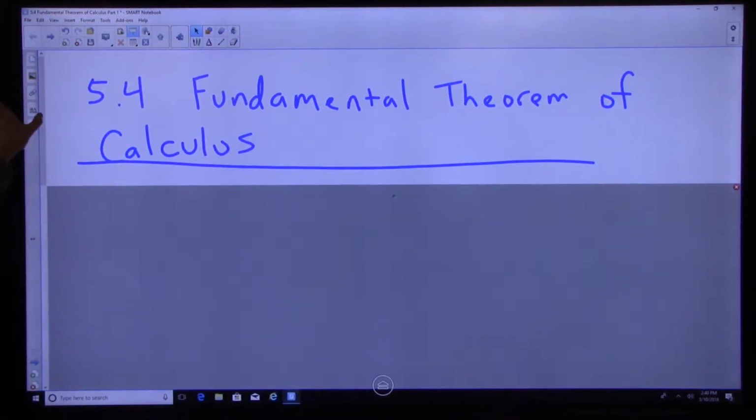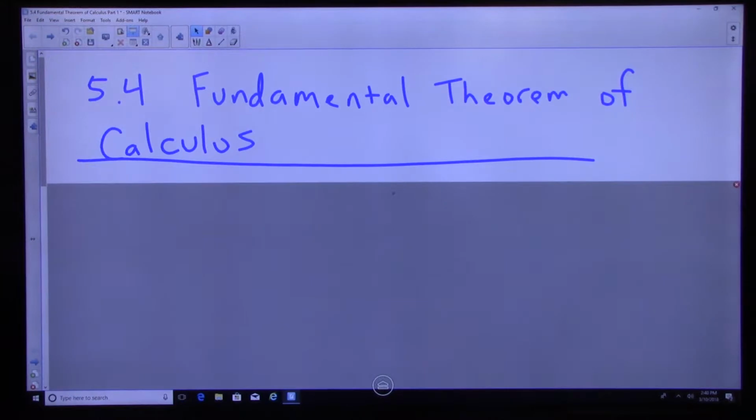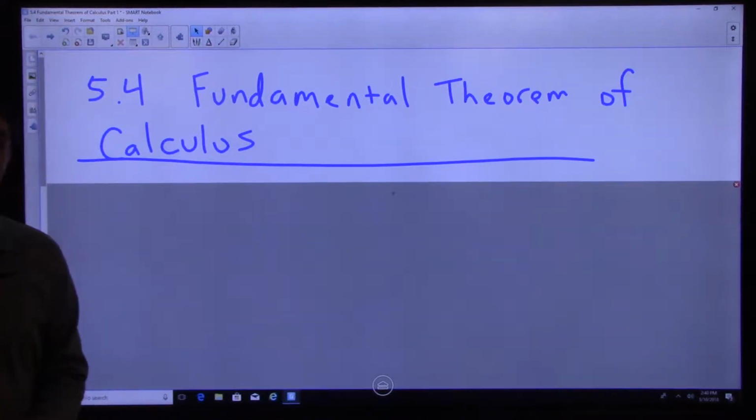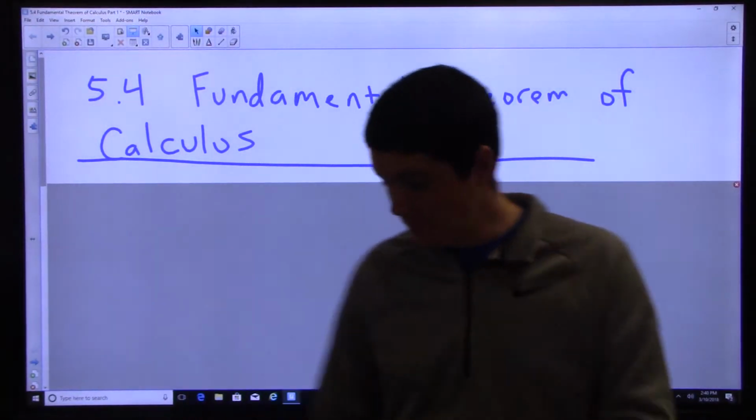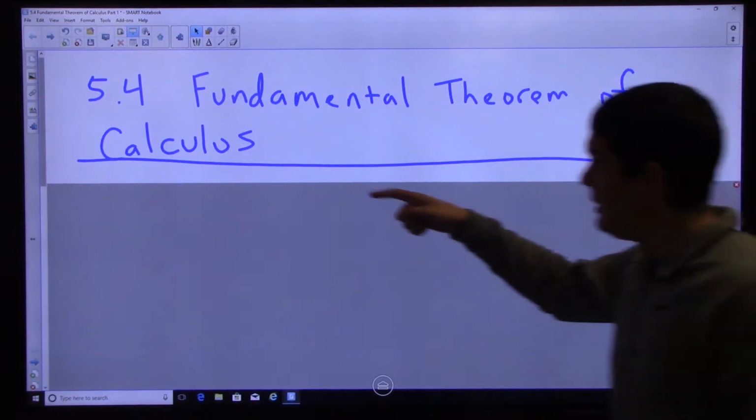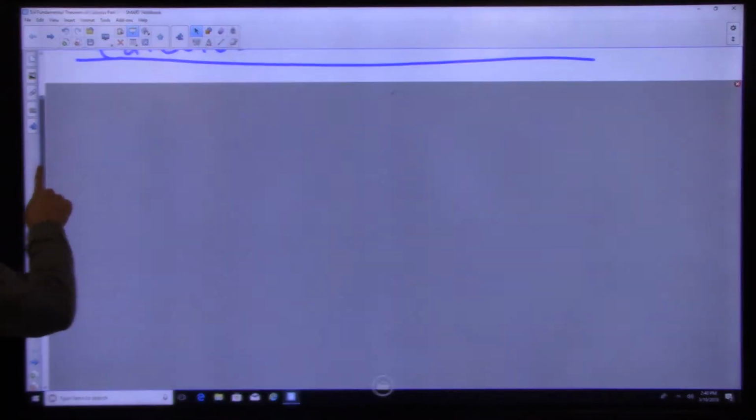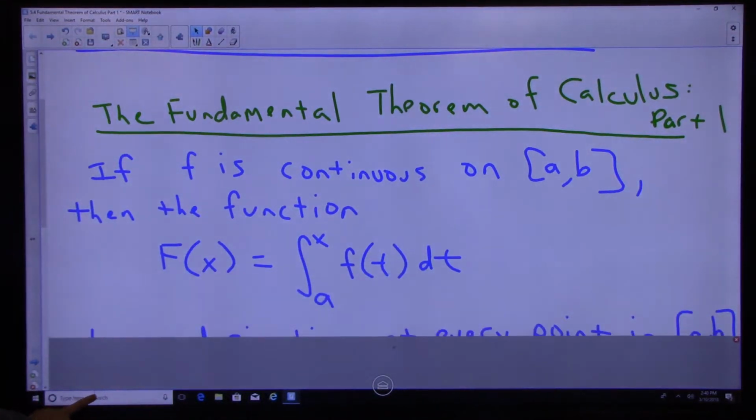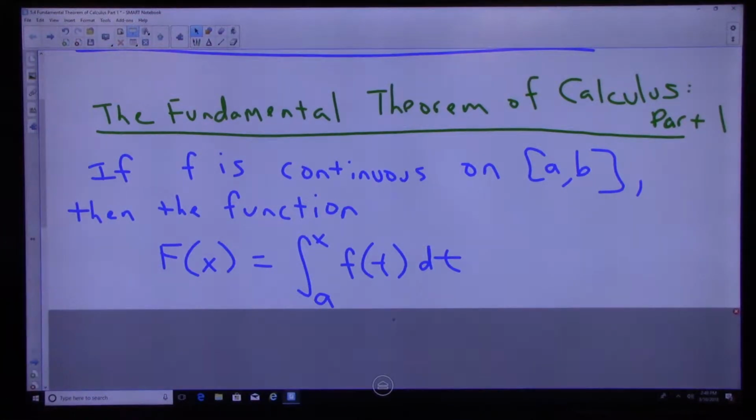First of all, I want you guys to write down notes just like you normally would. So write this down here. Let's go ahead and get down the fundamental theorem of calculus, part 1. Okay, this is the first part. So here we go. Scrolling down. Here's the first part, so, first part of the first part, I guess you could say.